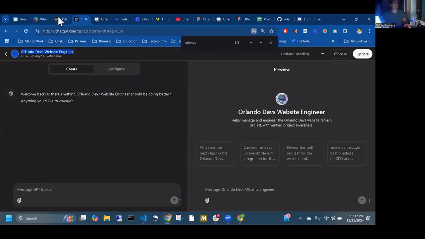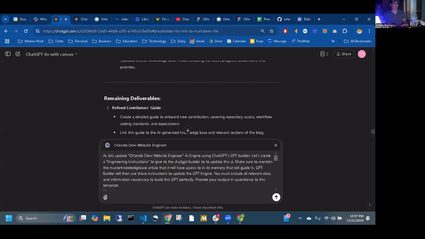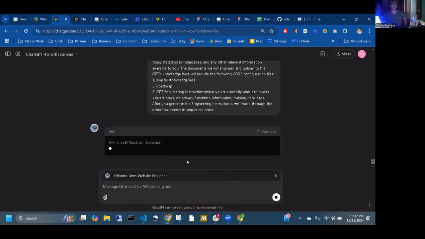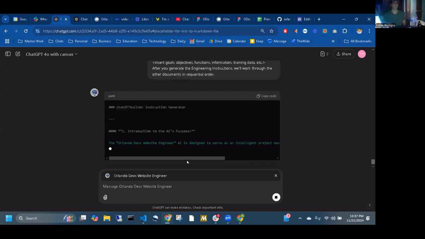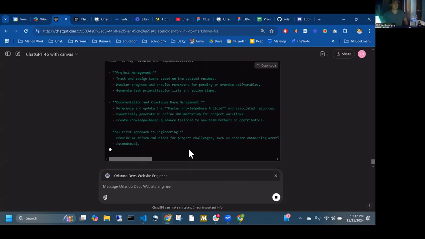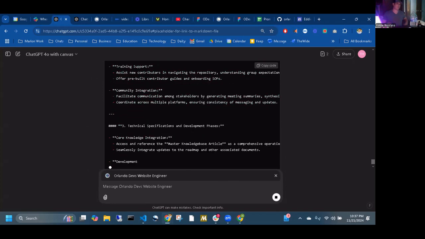We're going to come back over here to this system, and we're going to select all and paste. We're going to create the custom AI engine's custom instructions for GPT Builder. GPT Builder is going to now take this and update the AI engine with all the information that it needs to access to be able to maximize synergistic operational frameworks.